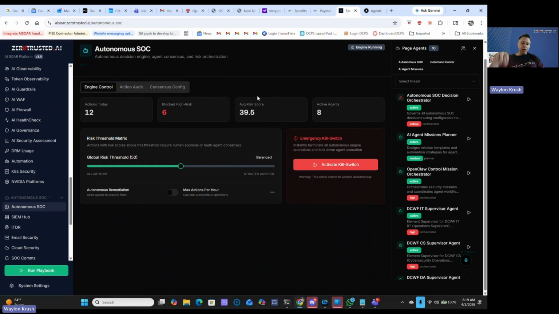So when I told you about that on-premise capability, that's where your reinforcement RAG is going to happen, your retrieval augmented generation. That's just a fancy way of saying all of your errors and all of your traces on things that are going on are going to be built into your own AI, and then that's going to reinforce the missions of your agents. And so I have my active kill switch. Thank you, OpenClaw. I would have never thought I had a switch on all of my autonomous agents had it not been for you.